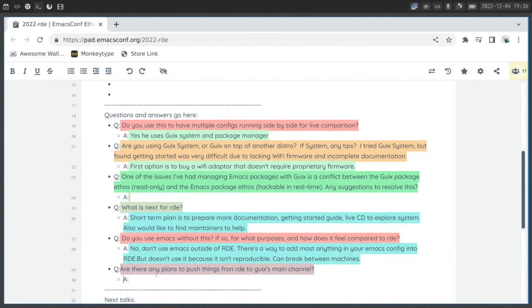Are there any plans to push things from RD to Guix's main channel? Actually, I have commit access to Guix and I try to upstream everything that can be beneficial for both RD and Guix to Guix, and use it from the upstream. But sometimes on some questions we didn't reach an agreement, or sometimes it's much easier to implement it in a more rapid way, which probably I wouldn't like to add to Guix because it will require too much time trying to fit to some Guix standards. So I keep it only in RD, but the things that I see beneficial for both projects, I try to share and to move them to Guix.